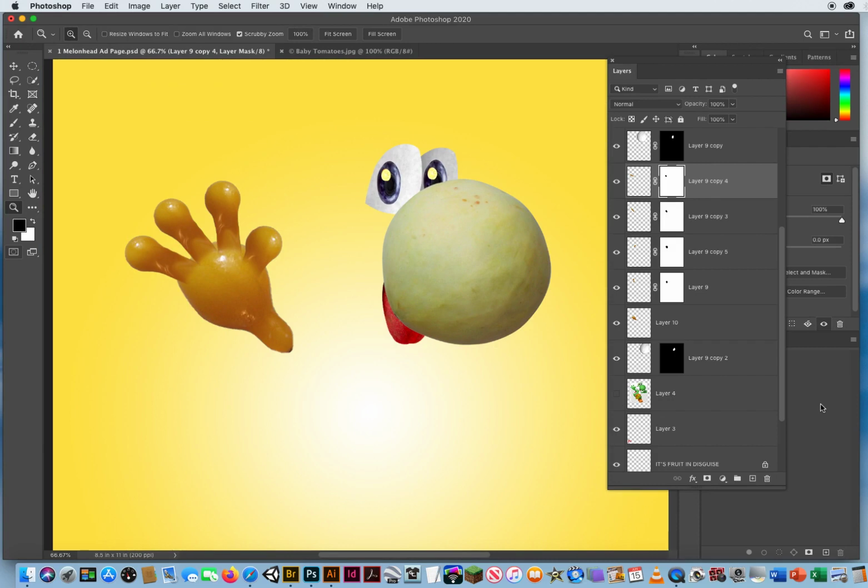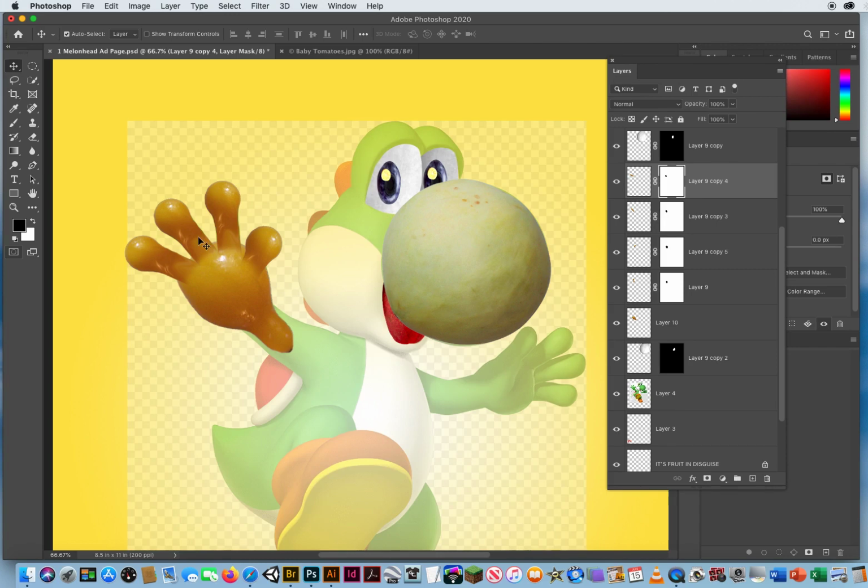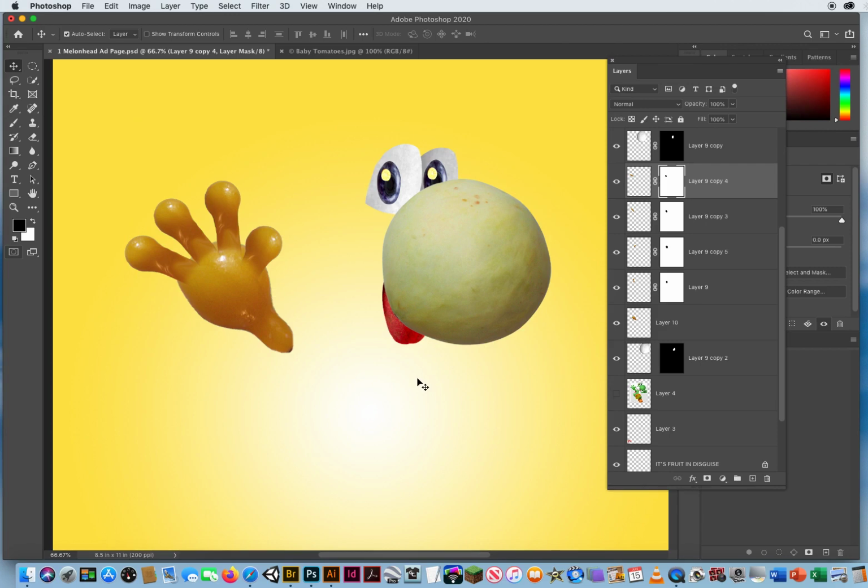It's got the nice bulbous little frog-like fingers. So you can see what some of the possibilities are. Now keep in mind, Yoshi is green. I haven't even worried about that yet. I'm not worried about that at this point. What I need to do is just build my character. Okay, when I'm done building him, then I will worry about the colors.